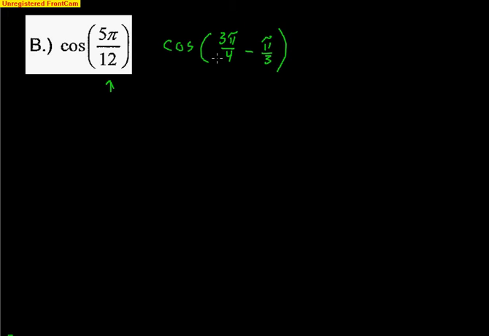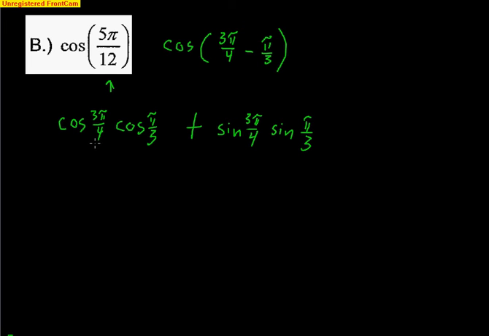Again, if I get a common denominator, that would be 9 pi over 12 minus 4 pi over 12, and 9 pi minus 4 pi would make the 5 pi over 12. Why am I choosing these angles? Because they're angles I know from the unit circle. So I get cosine of 3 pi over 4 times cosine of pi over 3, utilizing the cosine formula, which is slightly different. It's a minus sign, but I need a plus sign. And that's going to be sine of 3 pi over 4 times sine of pi over 3. Again, utilize the formula for cosine.